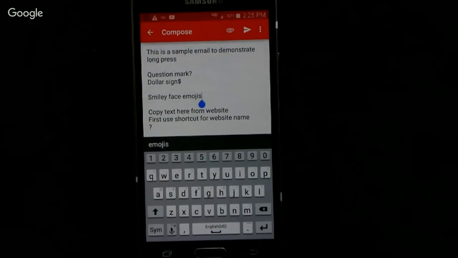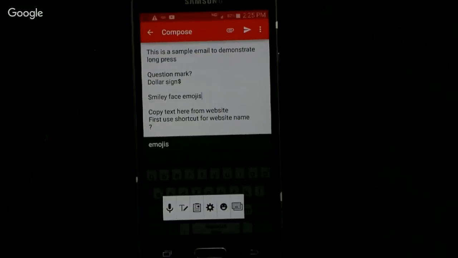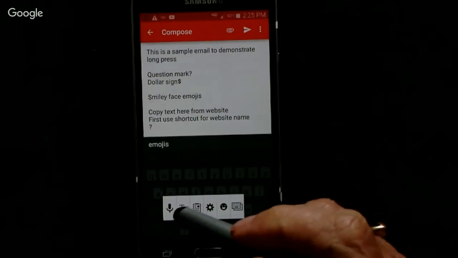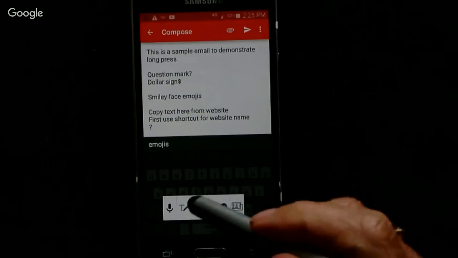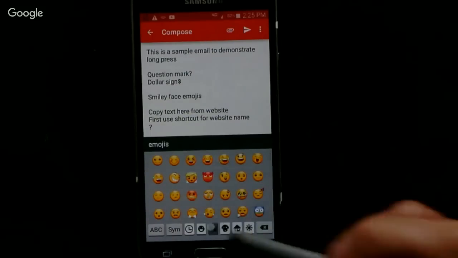We have emojis on Samsung too. In this case, though, it's the microphone. Notice when there's 2 dots. Hard to see, but there are 2 dots above the microphone. That kind of means touch and hold, and you'll get other choices. Here's where you can draw, and here is all your emojis.